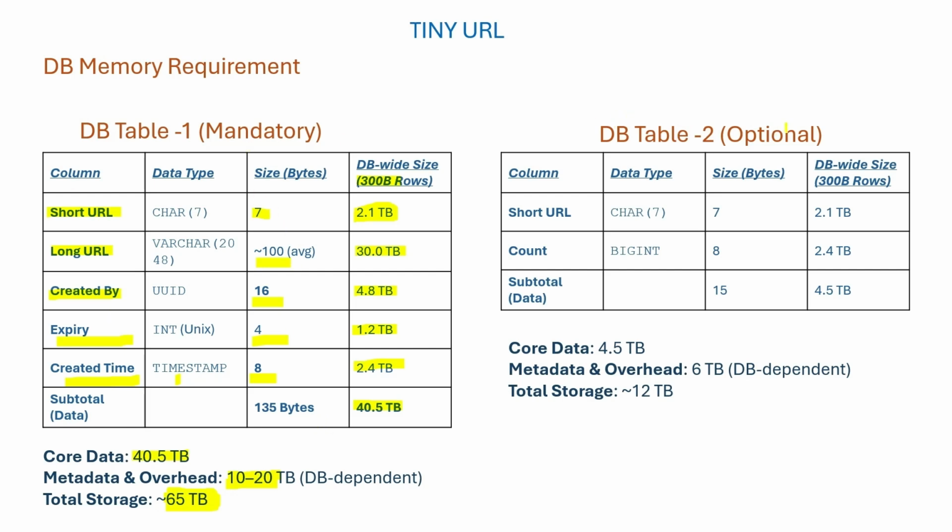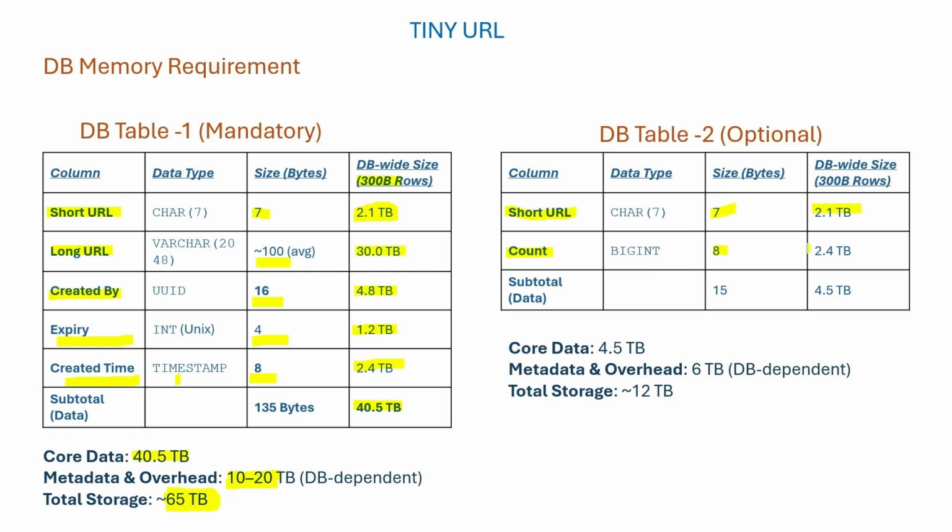Yeah. Now let us discuss the optional table. Please feel free to skip the optional table if you are not looking for the analytical side of it. So in the optional table, we'll keep it simple. We'll just store the short URL and the count. Over here, the count is nothing but the number of times different users have used this short URL and got redirected to the website. So given that the size will be similar for the short URL for a row, it will be 7 bytes, and the count would be of bigint type, and it will take around 8 bytes per row.